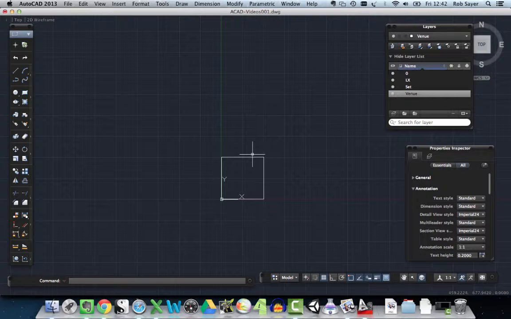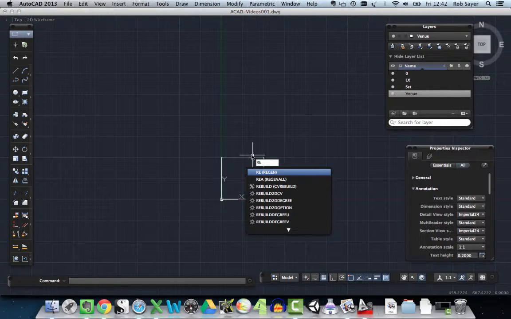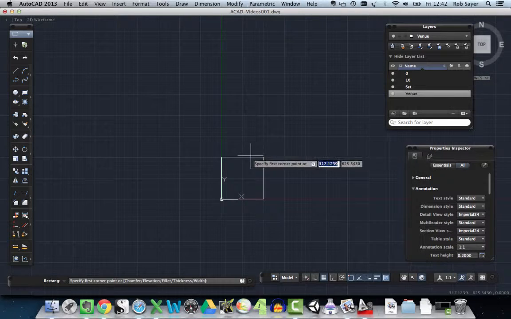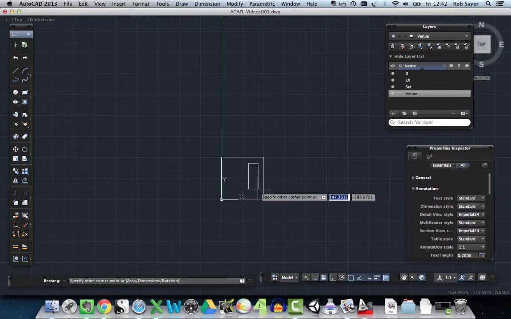So if I wanted to draw another rectangle, I can start typing REC. You can see on the list there it gives me a rectangle, and then with my left thumb I just hit spacebar. So I'm going to draw another rectangle here, and if you remember again, if I needed to draw another one, I'd have to type this again, and then I'd need to draw the last one. This isn't anything particular, this bit of geometry, it's just to show you what we're going to do when we copy things and move things.